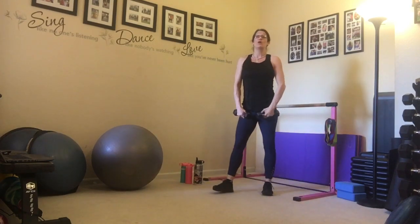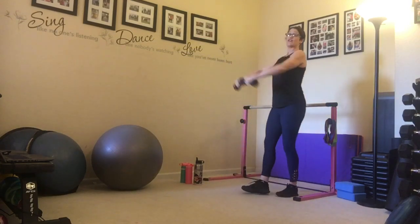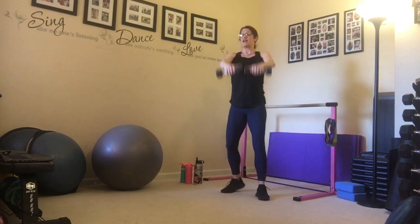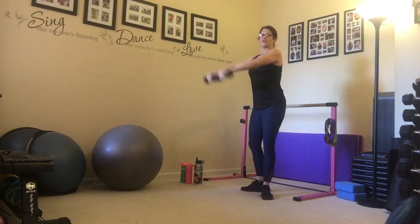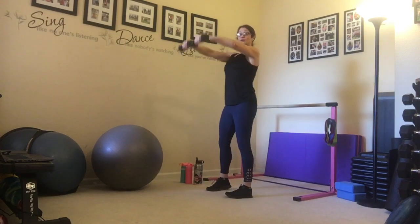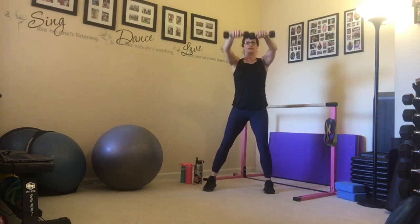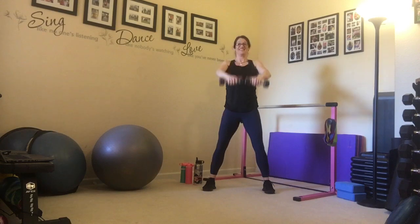Now we're going to continue on with those shoulders. This time bringing those arms up into the front, taking into that front raise. Palms are down. Are we ready? And we lift. Bring it up. You got it right here. Doing good. You got it. 5, 4, 3, 2, and 1.